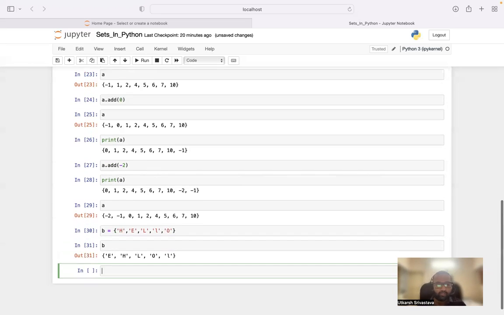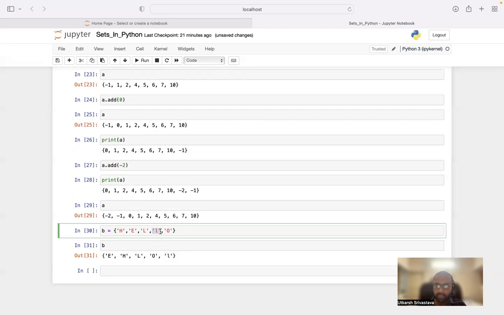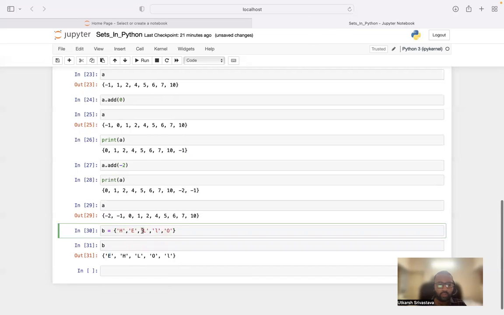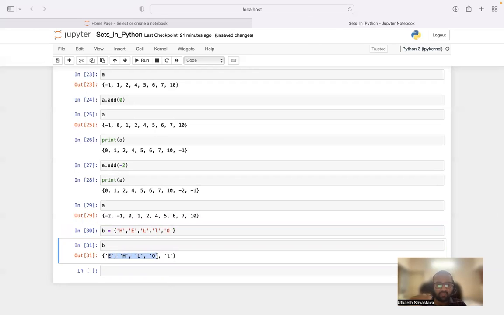All right, let us print B. As you can see, again in a sorted, alphabetical manner, it has taken capital E under consideration, followed by H, followed by L, followed by capital O, and it has taken the lowercase alphabet l afterwards. It has considered it last. Why? It was not because it was the only lowercase alphabet, but because it considers the uppercase alphabet first under priority and the lowercase afterwards.